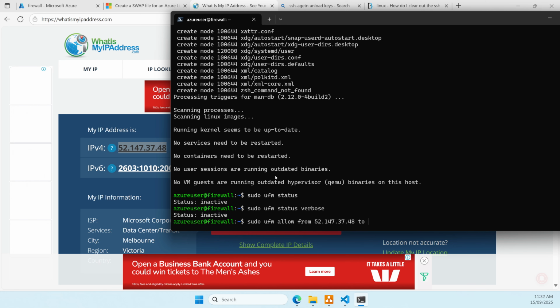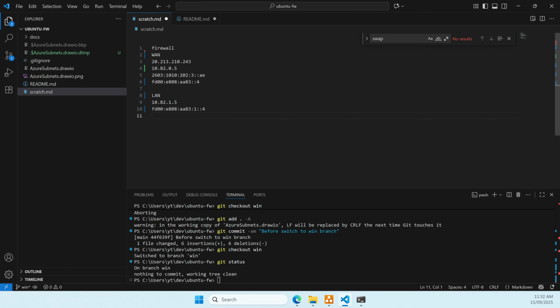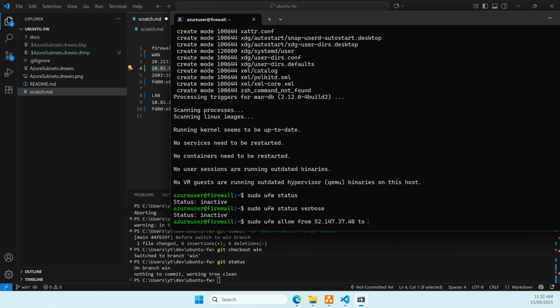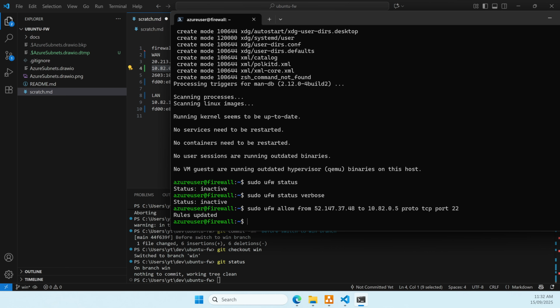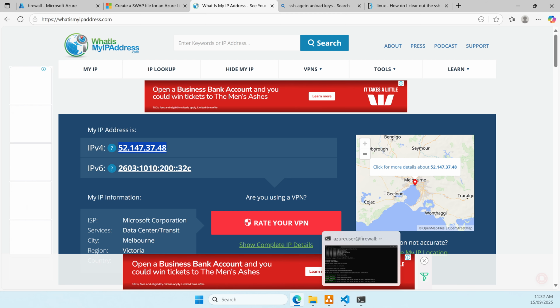We made a note of our WAN private IP address here, so we're going to do that and say protocol TCP port 22. I'm just adding that. Now we want to do the same thing for IP version 6 because we're dual stacking, and it's that one.